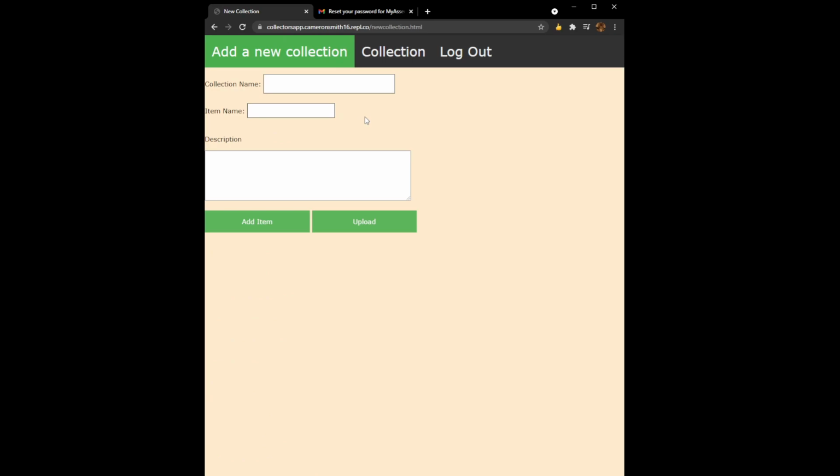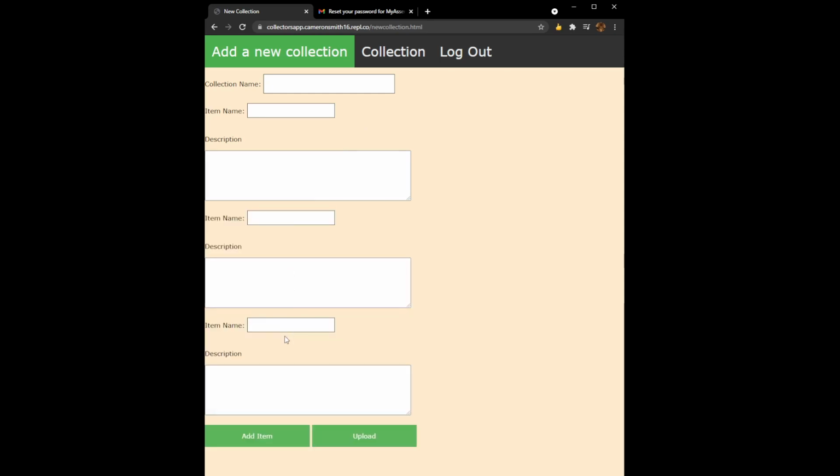At which point you are able to enter the name of your collection, your item, and your description, and you could add more items to increase the size of your collection, which is then fed through our custom-made algorithm that binds a number to every letter and character in your collection as a way of storing that data at Firebase without having to upload a file or a big chunk of text.